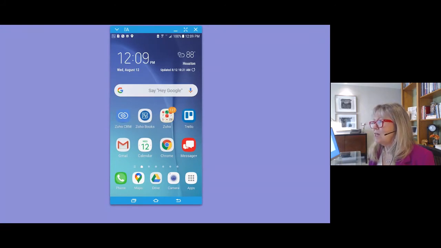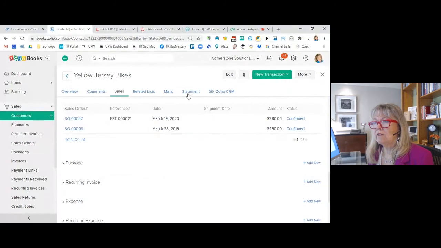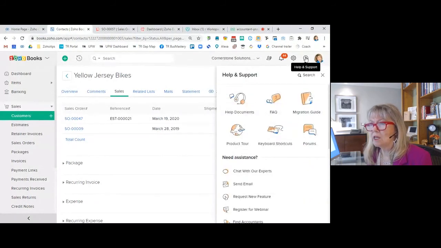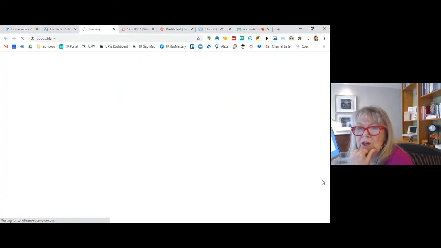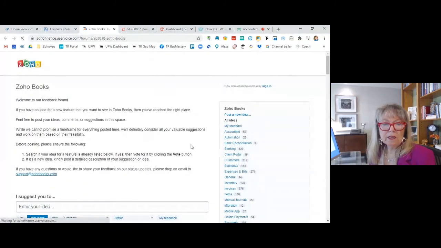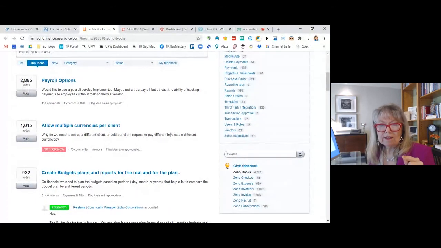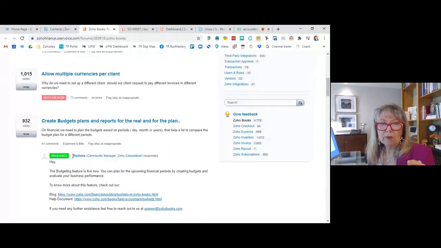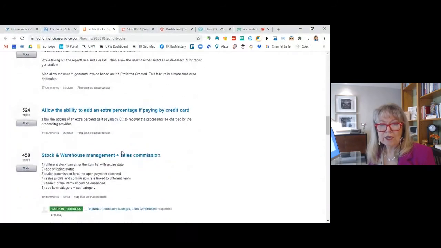I know that it's working on a POS. In fact, can I just show you a cool feature about Books, if you wouldn't mind for just a second? If you want to know a system, see this help and support button? Down here under request new feature, you can click that and go in here, and in addition to adding what you want to do, more importantly, go look at the things that have been requested. People had requested budgets, and now it's recently been released. They've said that we're not going to allow multiple currencies for now. So they're very good about telling you which things they're looking at.